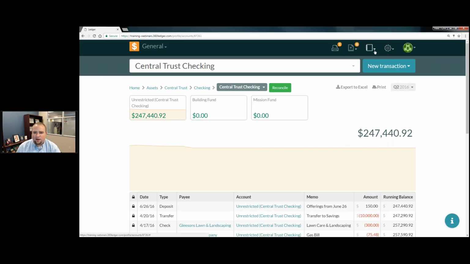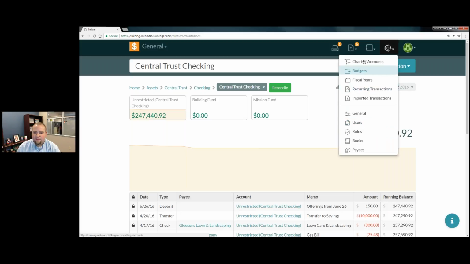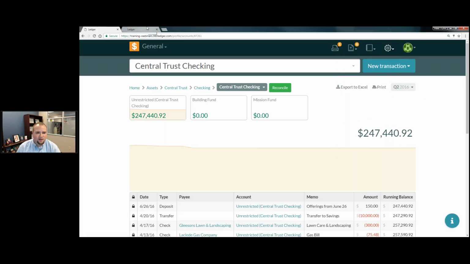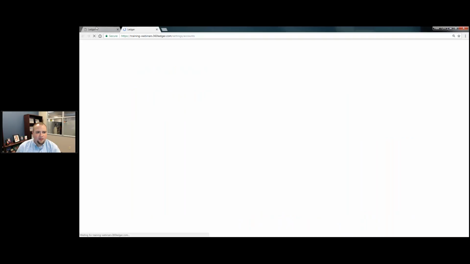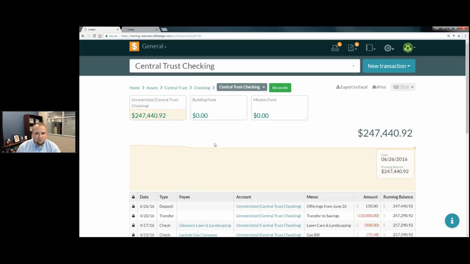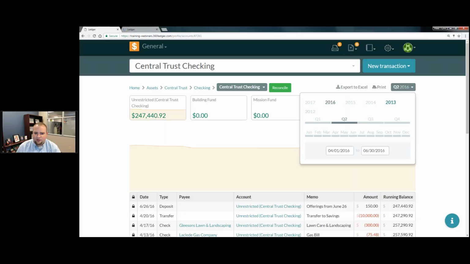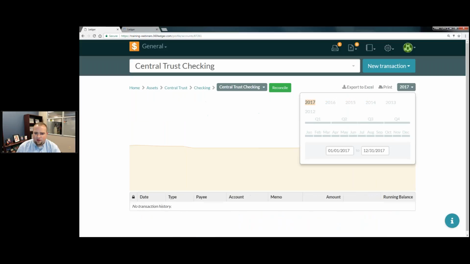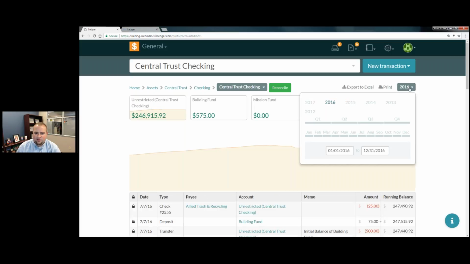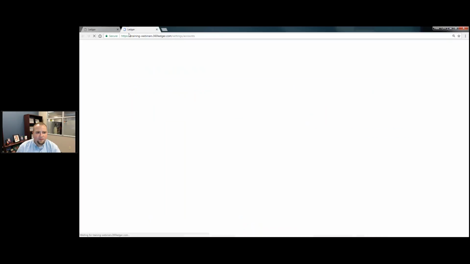Before I go too far, actually, I'm going to go here and open up our chart of accounts in a new view, because I don't want to lose this here. We'll get there in just a second. Let me switch our date range as well. I'm going to, oops, not 2017, all of 2016 is what I want to see. Okay. Yeah, every time I do a webinar, my internet goes a little bit slow.